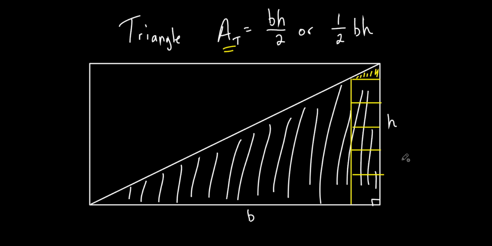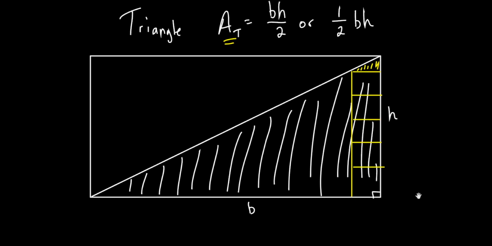Let's just make up an example for this. Let's say the height is, I don't know, what does that look like? 4. This looks a little bit bigger, so we'll call that 6. That base, it doesn't matter, we'll call it 6, okay? So how do I find the area of just that shaded in triangle? I go base times height, 6 times 4, and then divide by 2. So 6 times 4 is 24, divided by 2 is 12.